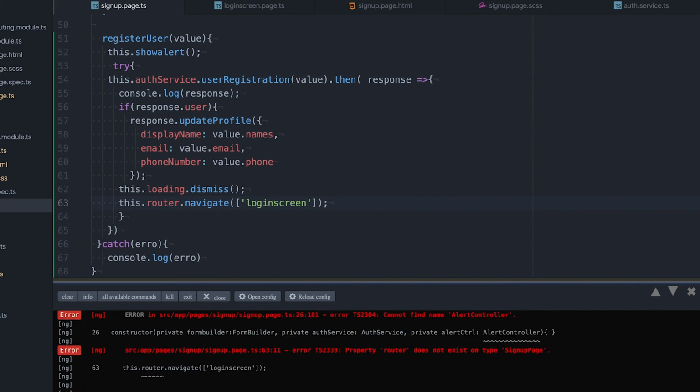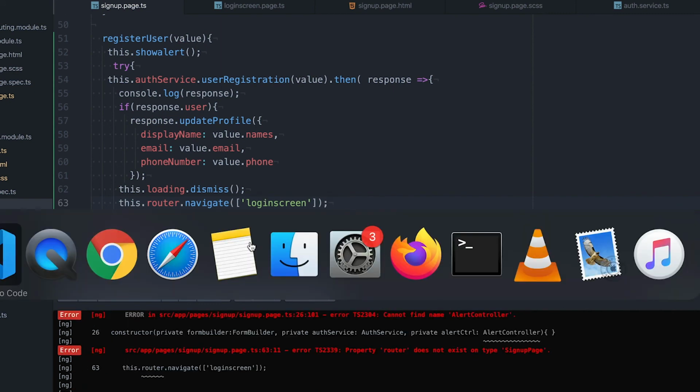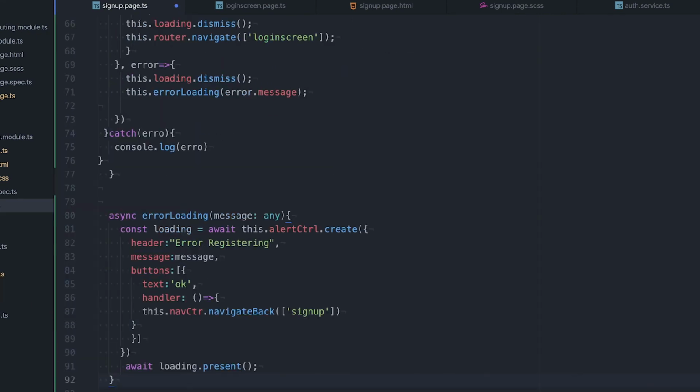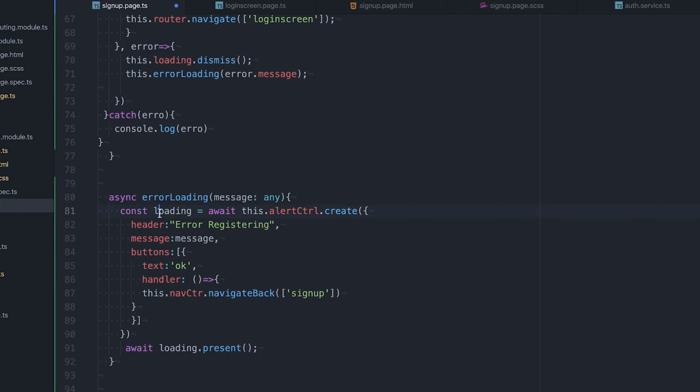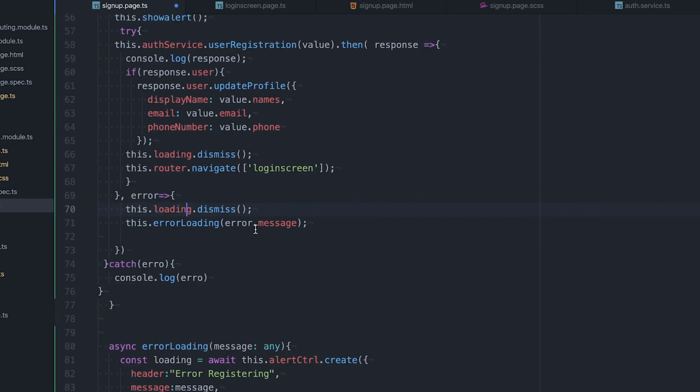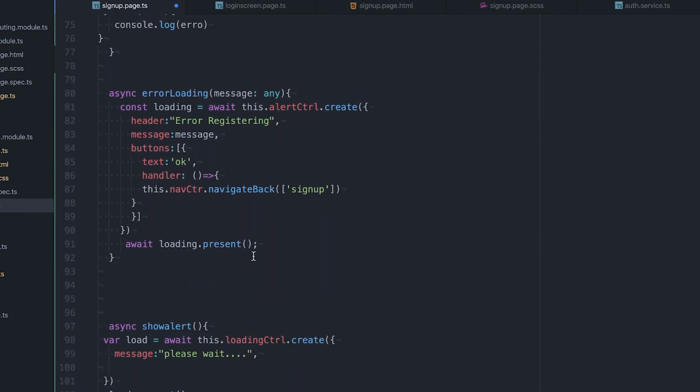Alright, so cannot find alert controller. Now let's just paste in this function here. Now this will be presented to us in case there is an error while registering the user. So this means the loading controller, and then we present this error.